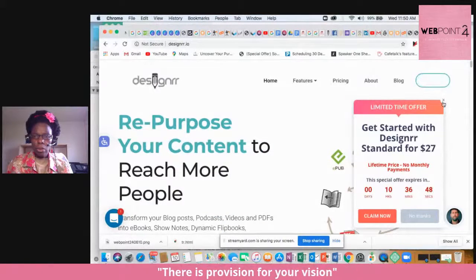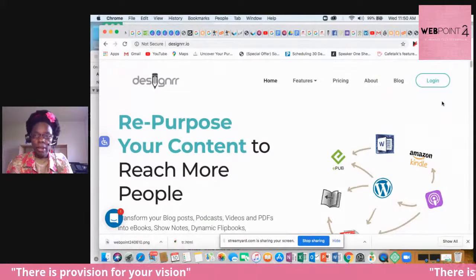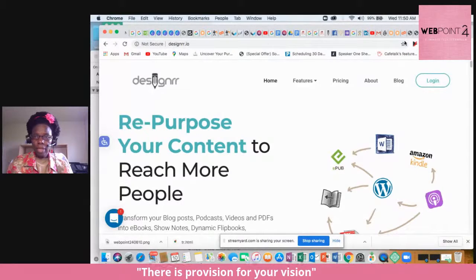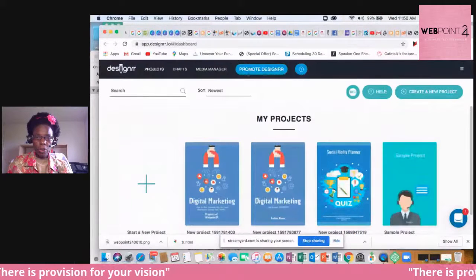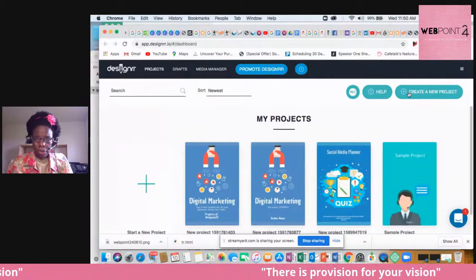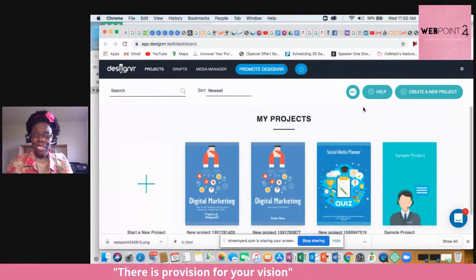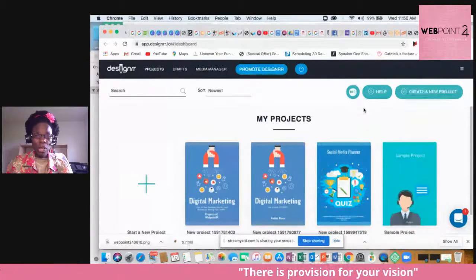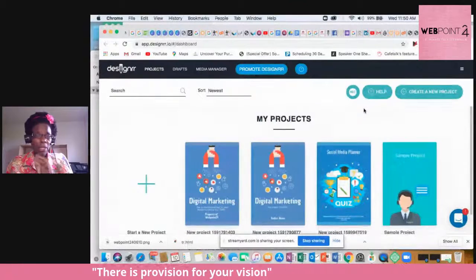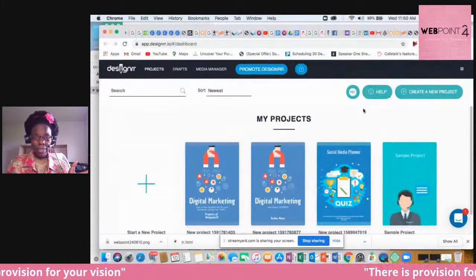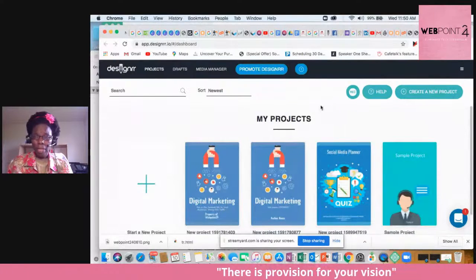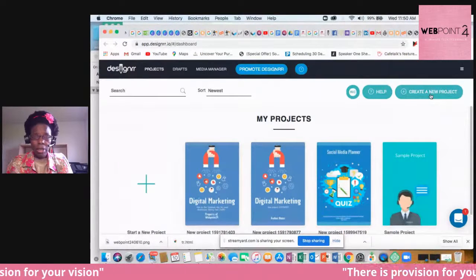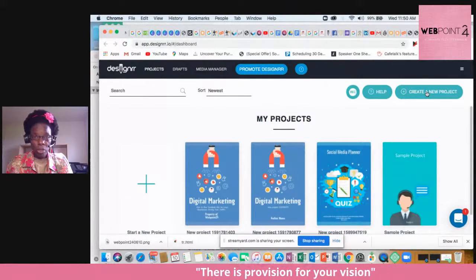This is the tool that we use here at WebPoint 24. So as you can see, this tool is called Designer, and I've already logged in, so I'm going to go into it. So this is the tool, and I'll be upfront with you, my dear friends. This is a tool that is not on a monthly basis. It's only a $27 one-time fee, and you're done. But it will allow you to create those awesome lead magnets. For $27, you cannot beat it, okay? $27 is not a whole lot of money. I know some of you are wearing shoes that are worth more than $27.